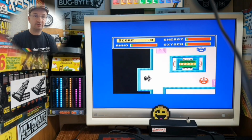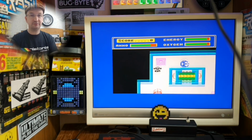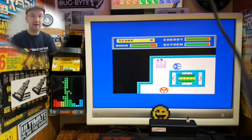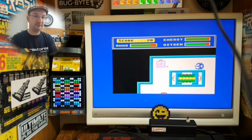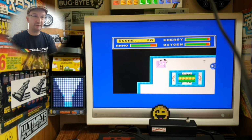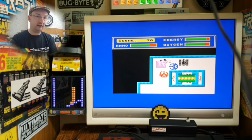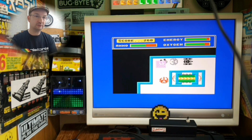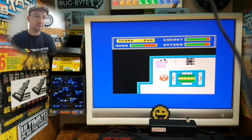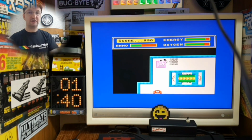So the first thing you've got to do is clear every room of these robots, which isn't easier said than done. You've only got a limited amount of ammo, limited amount of oxygen, and we may get one but we won't get two. But I find the tip here is to hide here and let them blast each other. And I've got two robots already by the looks of things.